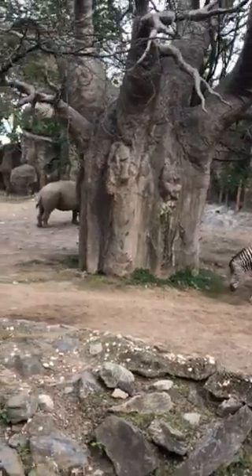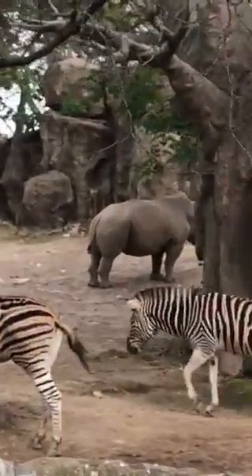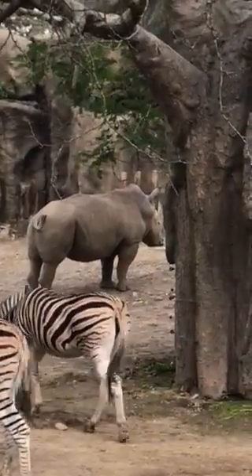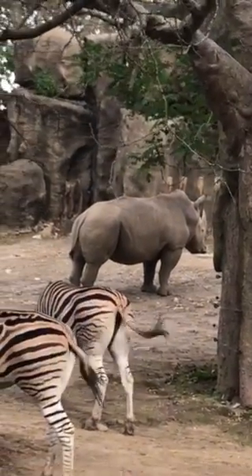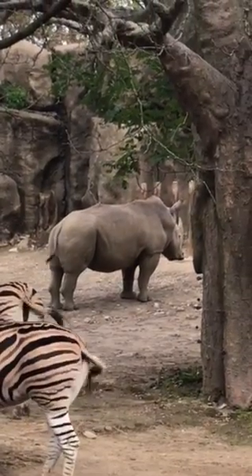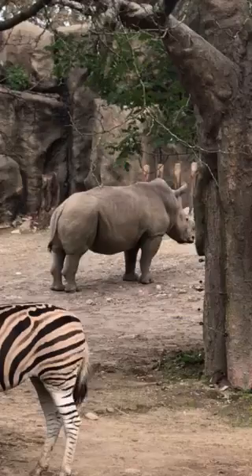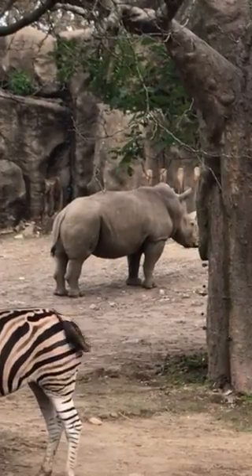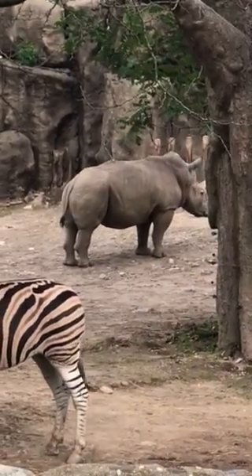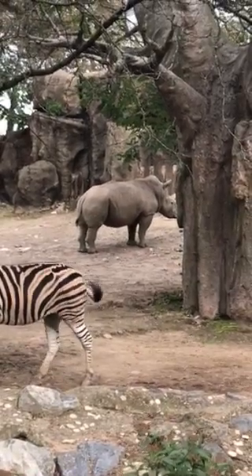Now get this when it comes to rhinos: a newborn white rhino calf can weigh as much as 50 to 100 pounds at birth. That is humongous! I've even learned that as rhinos are running to their favorite water hole, or mud hole I should say, they squeal in excitement and anticipation.